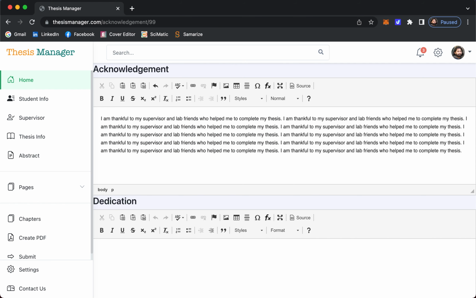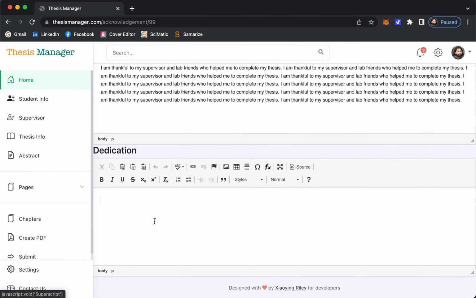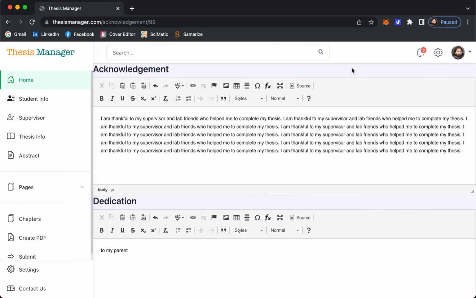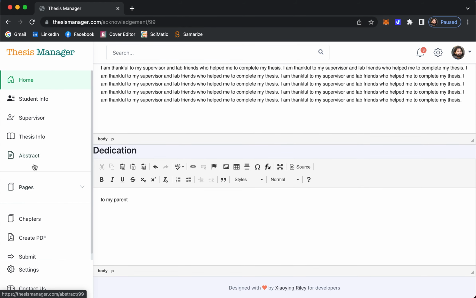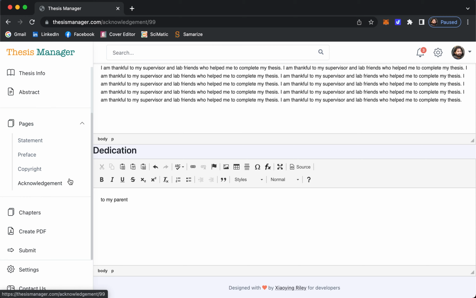Let's copy paste it. Okay, and also there is a page for dedication in the thesis, so I will write to my parents. You can write anything you want. And here is no save button, so it's not important. They are saving automatically.